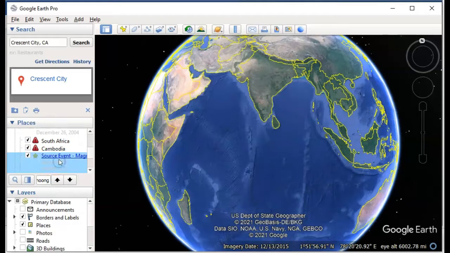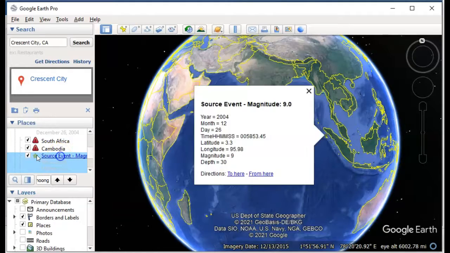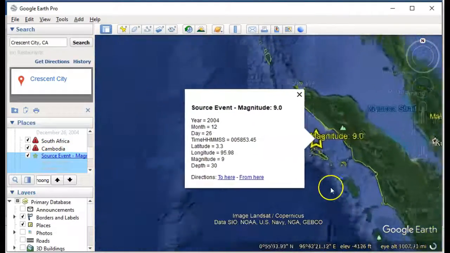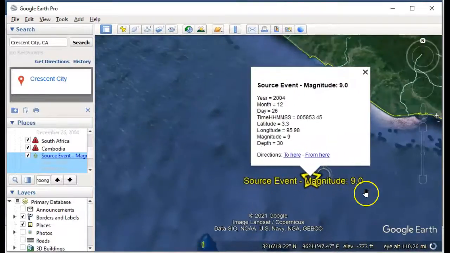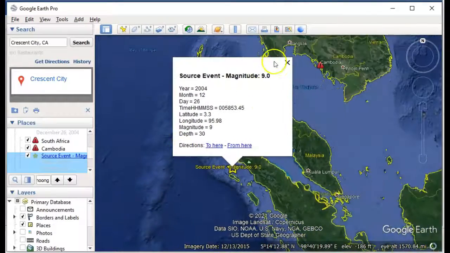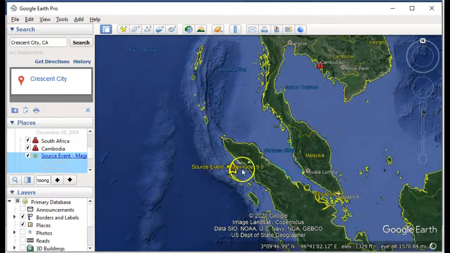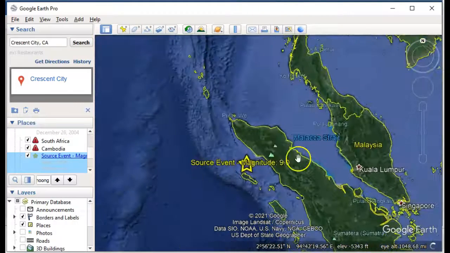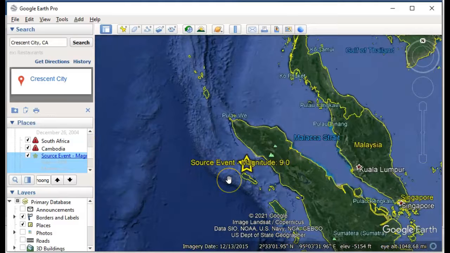Remember, if you double click some of these things, it should take you to that location. So it says to go find Indonesia, but sure enough, here it is. And it's just going to ask you to tell me some information about the event itself. So this was the main earthquake, and some information about when, where, and all that kind of stuff, magnitude.